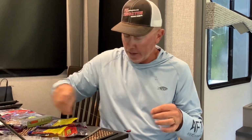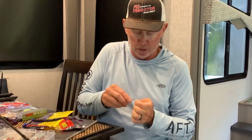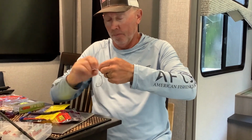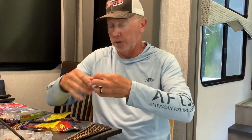So after that, then I'm going to take a 5/0 or a 6/0 hook. Tie a Palomar on here. I'll use different knots and stuff, but just for ease of it, Palomar on there. Turn it on there, cut that excess off. Make sure it's good and snug. Alright. So after that, I'm going to pull my bobber stopper down. Got your Texas rig just like that for you guys, okay?